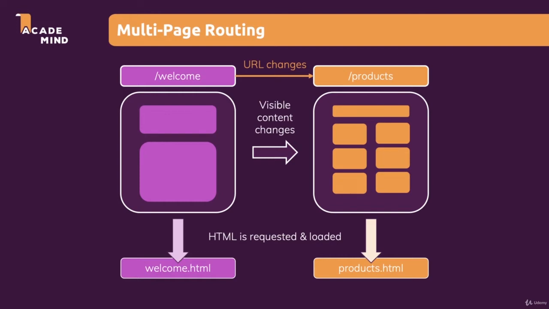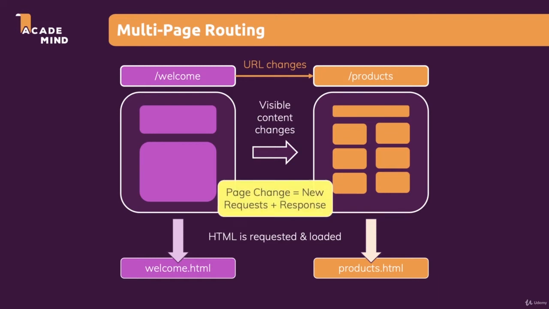Because when we use different HTML pages, we don't have a single page app. And that means that whenever we change the URL, we leave our running client-side app, we lose all the state there, we have to wait for the request response cycle, and we have to let the browser render this new page. And that's one of the reasons why we switched to React. We don't want to have this traditional flow.